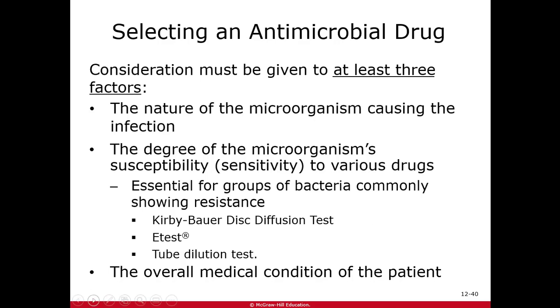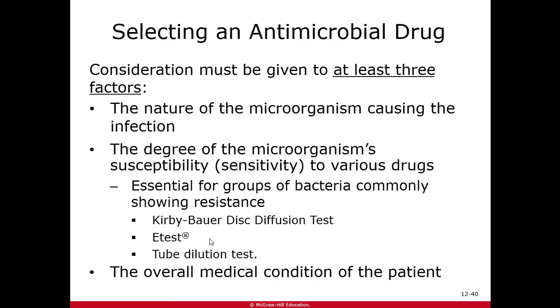But when we're trying to figure out which drug, we want to make sure we know which drug works, but what is the nature of the organism that's causing the infection? What do we know about it? Where is it growing? Do we know what kind of genus it is? And what's the overall medical condition of the patient?